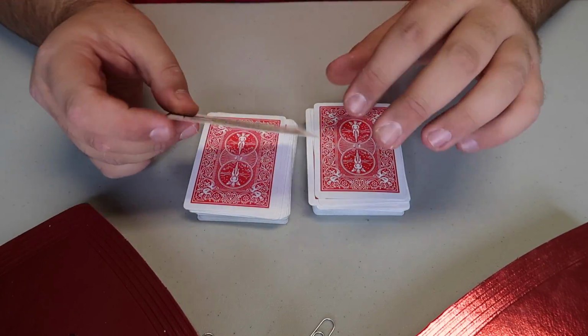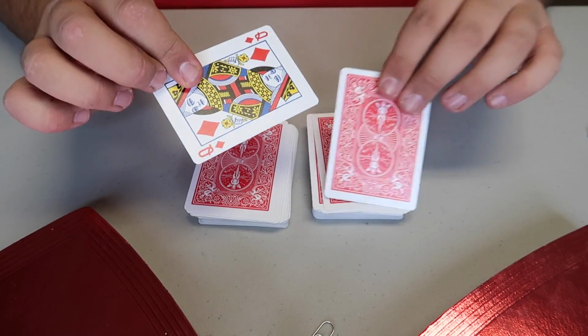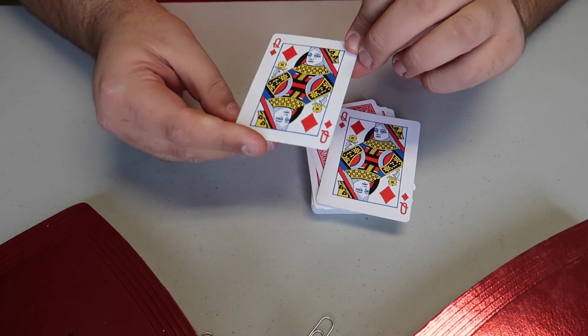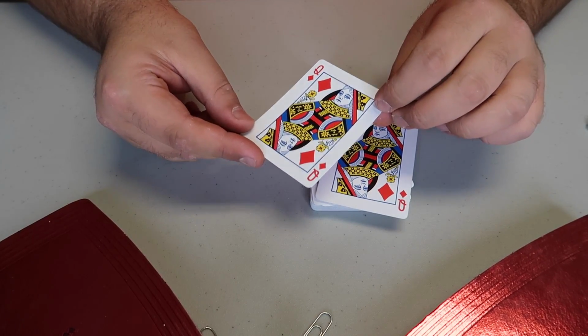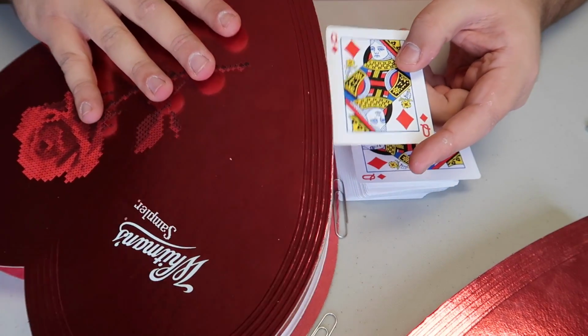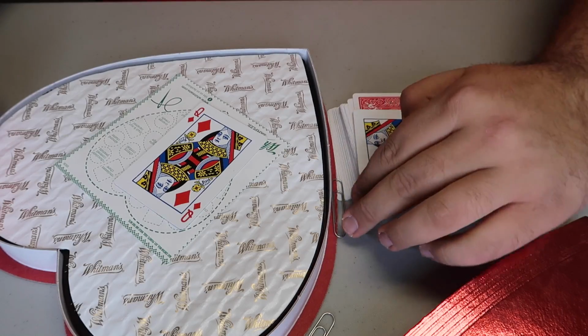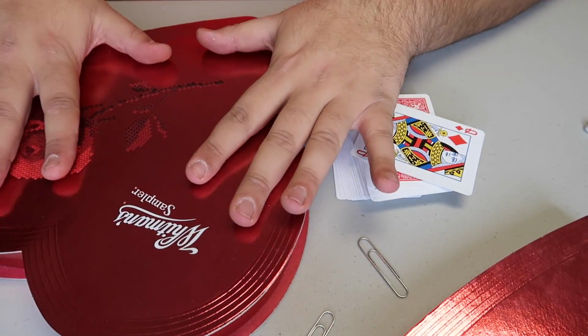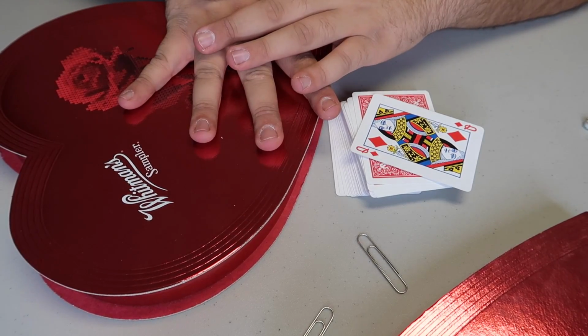So you do need 2 decks of cards, but you're only going to need a duplicate card for one so you can set the other deck aside. So we have 2 duplicate cards. One is going to go down inside the chocolate box to start the trick. This preparation is done away from your spectator's view before the trick starts. No one sees this happen. You put the card in there. You're going to put the lid on the box. This is box 1. We're going to sit box 1 aside.